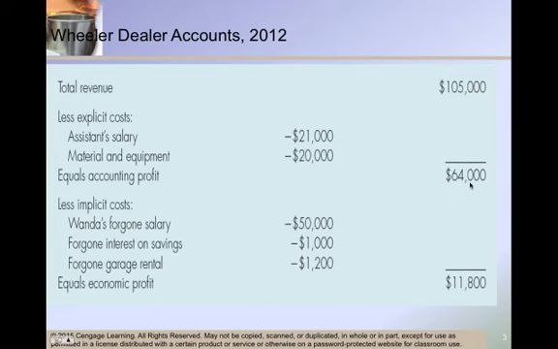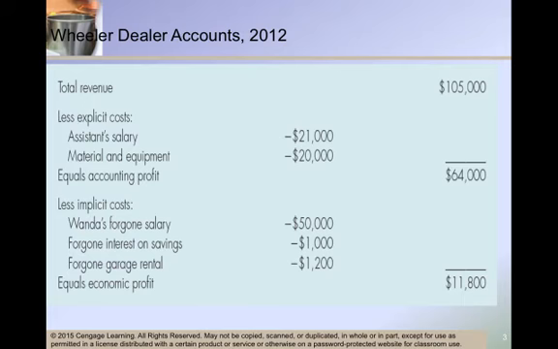And that's typically what most people in the business world think about when they think of profit, that accounting profit. If you look at an income statement prepared by an accountant, you're going to see accounting profit. You're not going to see economic profit. Economic profits are usually just talked about by economists. So let's look at the difference now between accounting profit and economic profit. Remember, accounting profit only subtracted out explicit costs from total revenue. Economic profit takes total revenue and subtracts out not only explicit costs but also implicit costs.